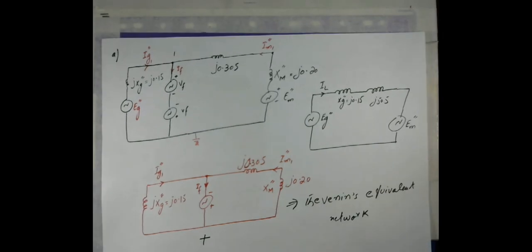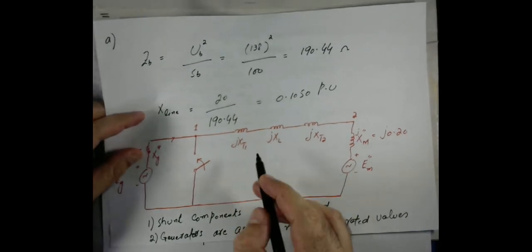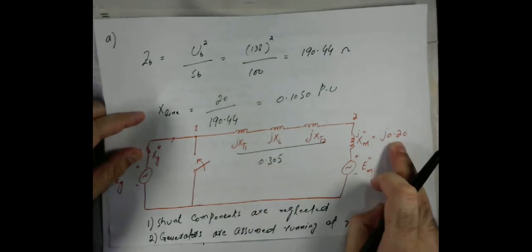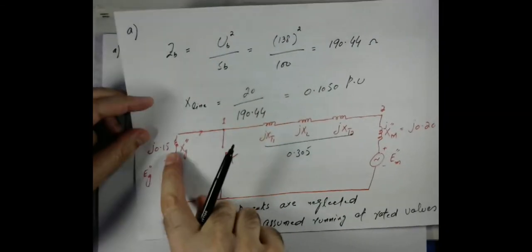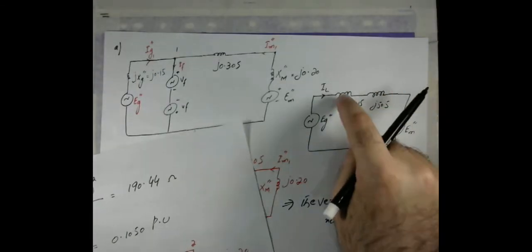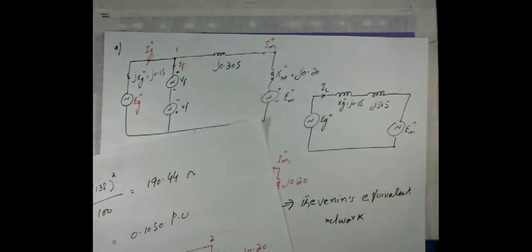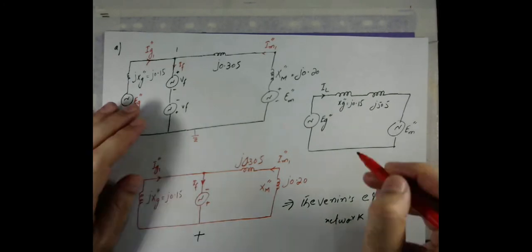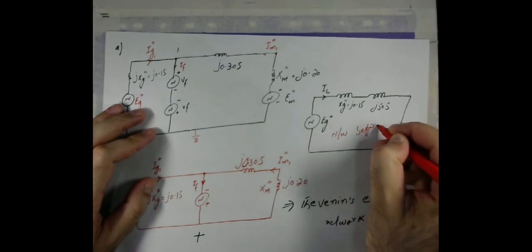As one can see, if we add this particular value to the remaining values, all of which are 0.305, it will become 0.505, which is shown here, and this one is still shown as it is, j. All of these are in series. One can even add them again to get the resultant reactance. But anyhow, this is the network before the fault.